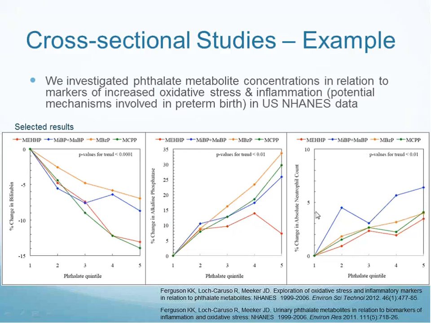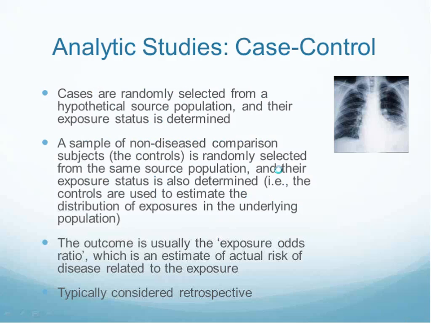But again, because they were collected at the same point in time, we can't rule out that for some reason people with higher oxidative stress are excreting increased amounts of metabolites, for example. So again, we want to rely on multiple ways of looking at an issue through multiple study designs. So that brings us to the analytic studies. And this is where we get more detailed information at the individual level, and we can start to add to that causation or cause and effect storyline.